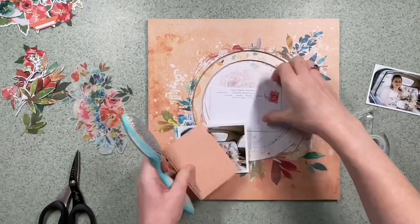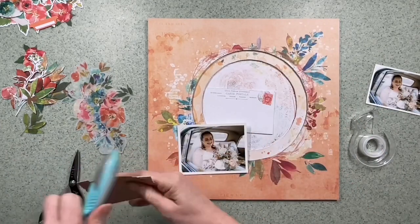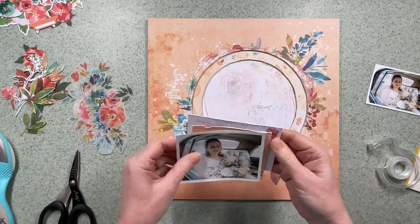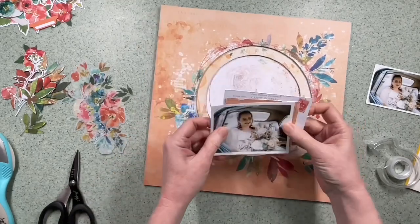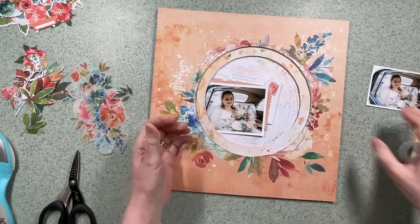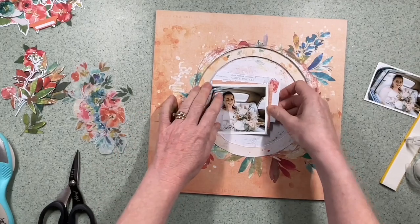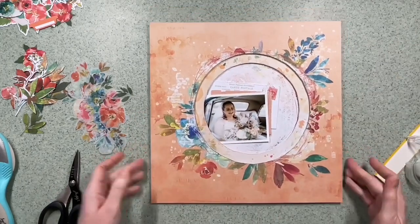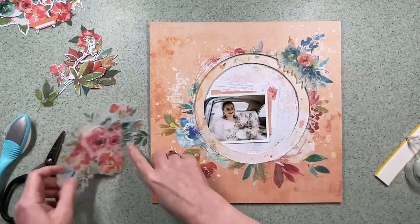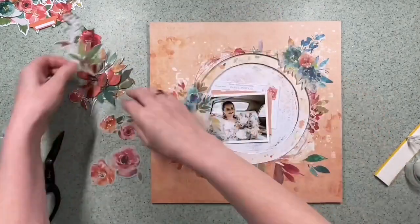Now I'm looking at getting the photograph layered up. I've printed it a little bit bigger — initially it was only a three and a half by two and a half inch photo and I've upped it to a three by four so it fills a little bit more of the base layer. I'm going to tuck those three layers in and I've put double-sided tape on there to attach it from the start. The plan is to start layering up around it on the diagonal, because that's where the most decoration was already on the base layer.